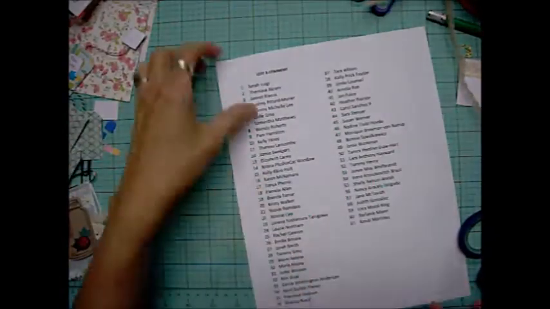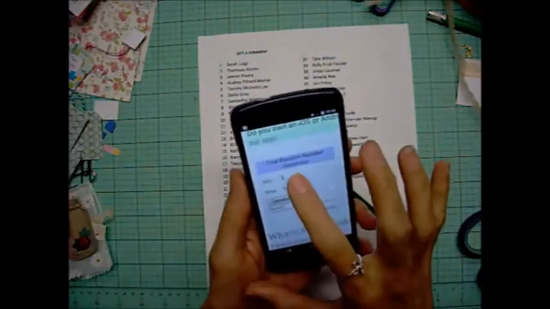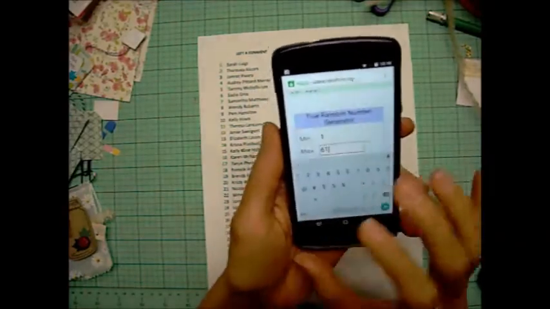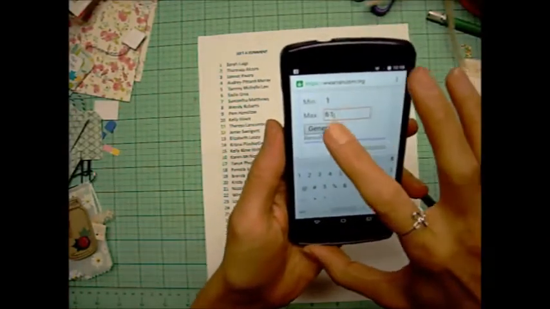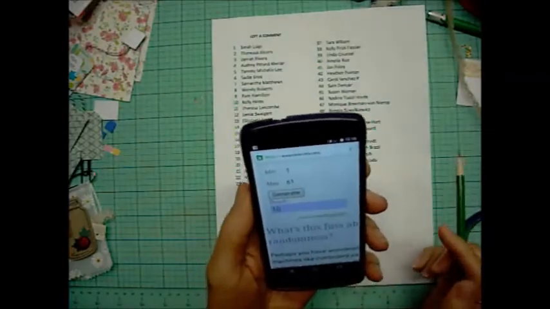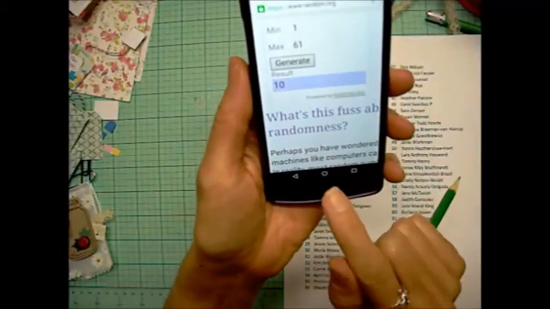And also, I had made several comments myself, and obviously I'm not going to be in the list, so it's just you guys. So 61 names, and we have a number between 1 and 61, and let's generate 56, which is Nancy Delgado. And we're going to generate another one, and it is 10, which is Kelly Hines. So hope that's showing up on here. I will check when I upload the video.